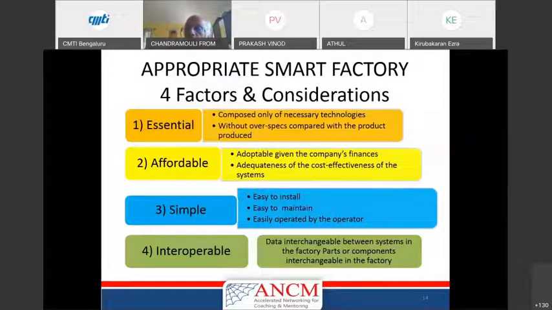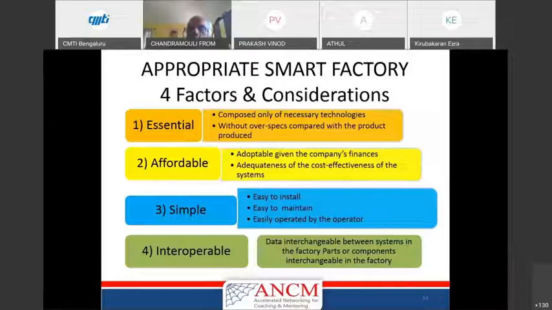And the last but not the least is interoperability. Here I'm not talking about what Akatech University and Dr. Vinod mentioned. I'm talking about the foundation of our legacy systems. If one software is introduced in brand one of a machine tool as a trial, and another software is introduced by brand two of a machine tool, and a third one by brand three in a machine tool or even quality equipment, it will be a disaster for the small and medium enterprises.